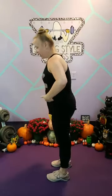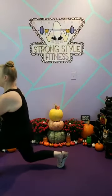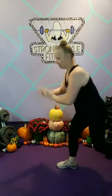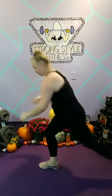All right, so now we're gonna do a front to back lunge. I'm in a room so you can see me. We're gonna keep one leg as our stationary leg. So let's say our right leg. We're gonna step forward into a front lunge, back to the middle, and into a back lunge. So we step forward into front, and then rock into back.